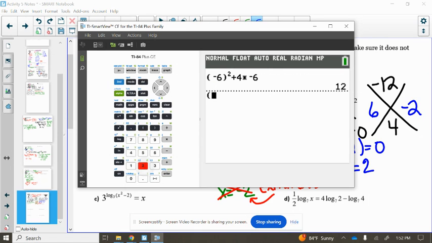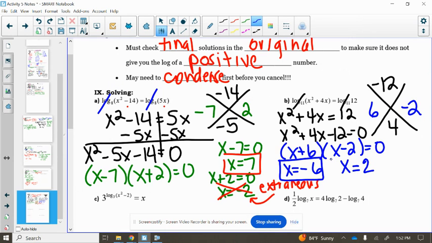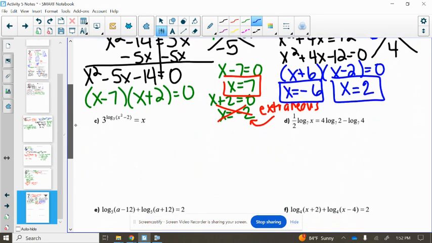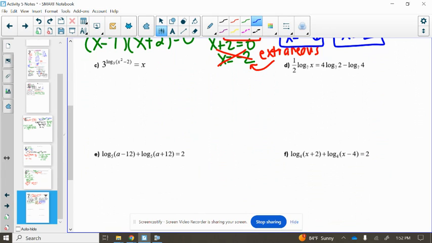And when we plug in our value of 2, we end up plugging this back in, 2 squared plus 4 times 2. Big difference there. And we end up getting 12 as well. So both of these this time were able to be plugged back in and do in fact work out, and are both answers. In part C, reminder, whenever we take an exponential to the log with the same base power, it ends up canceling out. And now we are just left with a quadratic to solve.